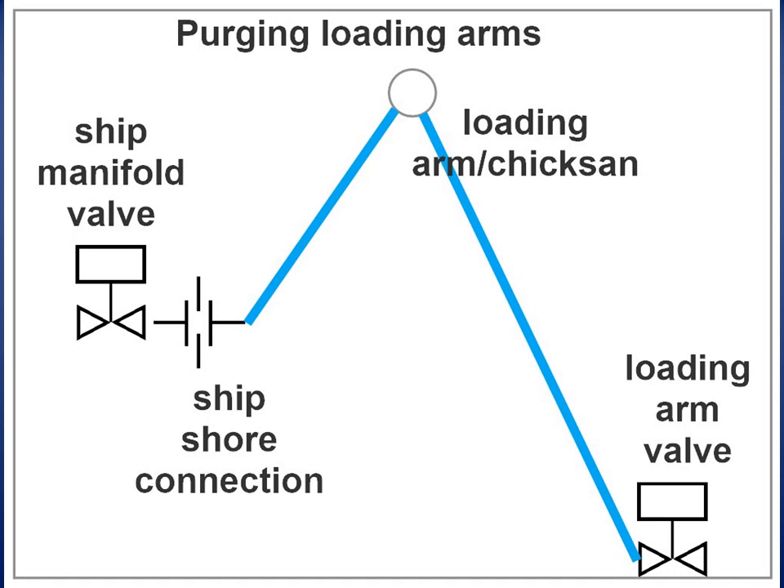After the connection of loading arms, air should be purged from the loading arms and the tips of manifold pipes. N2 gas is introduced into the loading arms from injection lines connected to the arms, and then pressurized up to the allowable limit. After pressurization, the ship's liquid manifold vent valve and vapor manifold vent/drain valve are opened to release air and N2 gas into the atmosphere. This operation is repeated two or three times, while a leak test with soap solution is conducted at the same time.